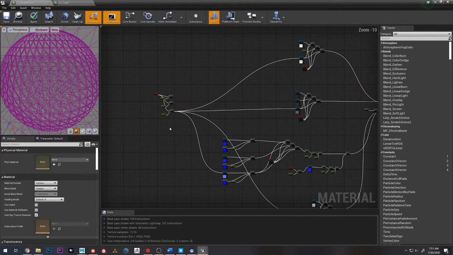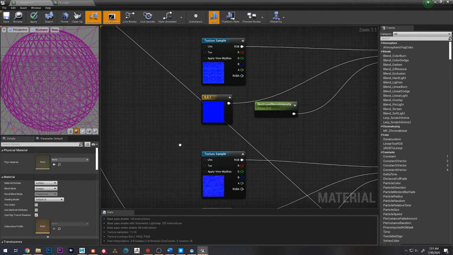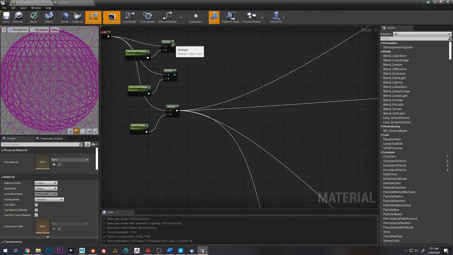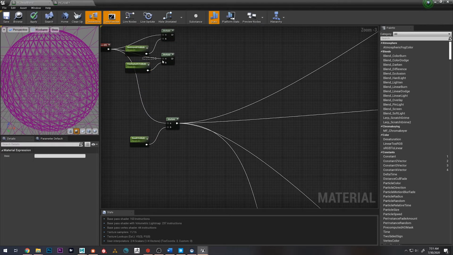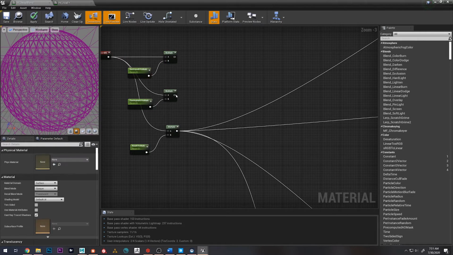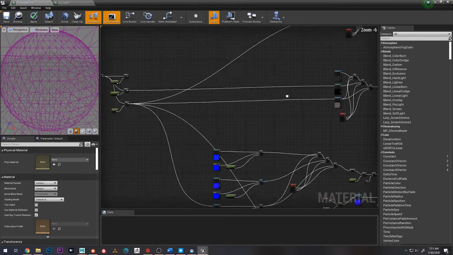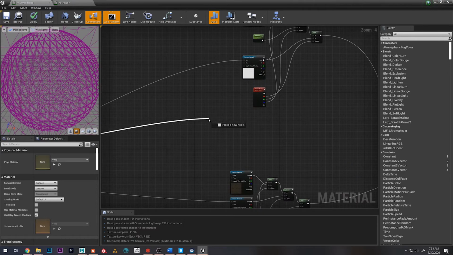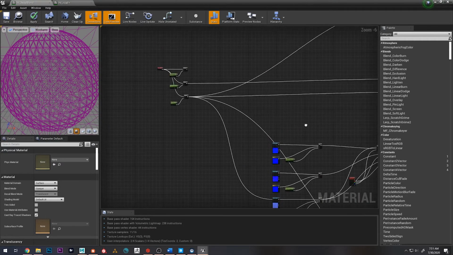So I got the main road, so let me make sure the fine asphalt is the second one, which it looks like it is. Yep, so I'm going to go over to the fine asphalt. Let's bring the destroyed one up, bring this one down so the order is correct. We go to fine asphalt and plug that into the UVs. We don't need to do it for roughness since we're just using a parameter.